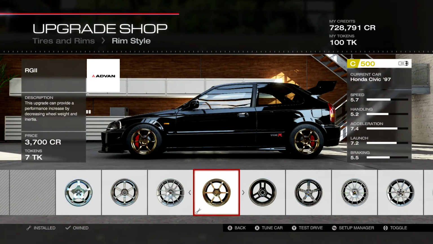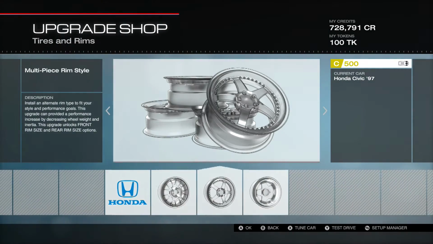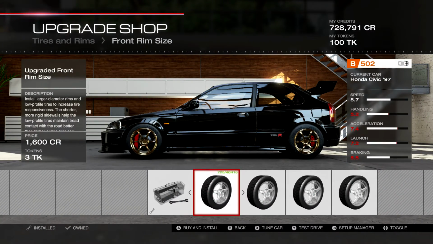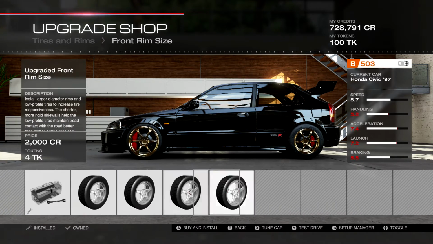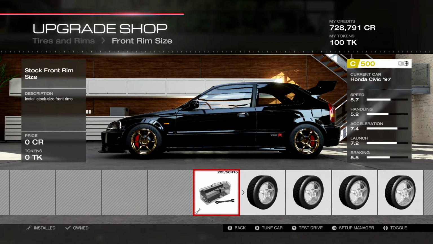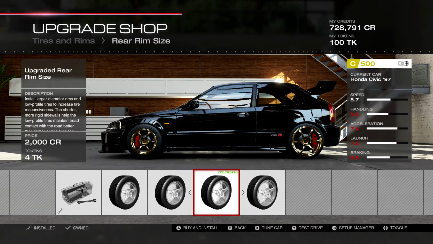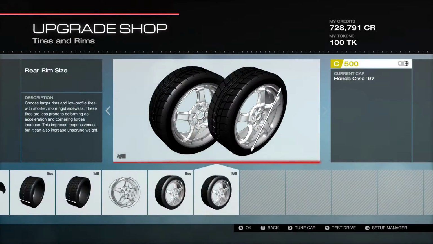We have the lightest wheels here with the Advan RG2s, gold on black. And this is another one I wanted to play with a little bit, but you see I lose PI right away. It'd be nice to know if this car would respond a little bit quicker with thinner tire walls. But here you see I do not have anything there, so those are both stock.